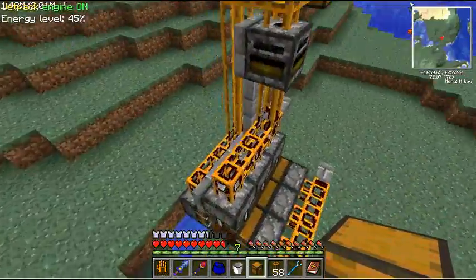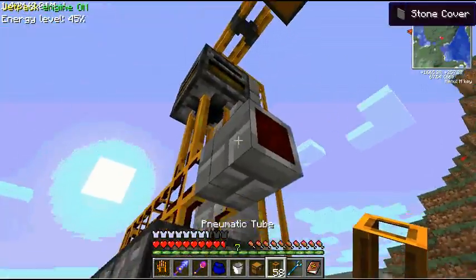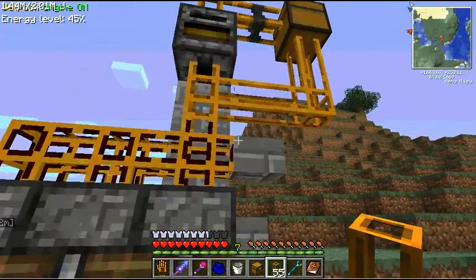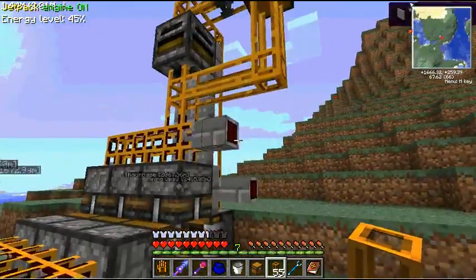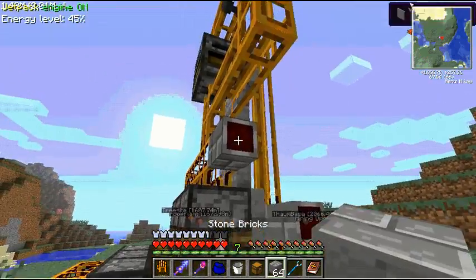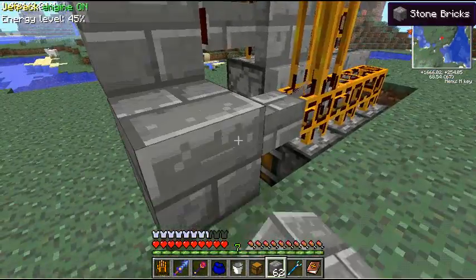And we're using that restriction tube there to make sure that seeds try and go into the deployers before they try to go into whatever storage you have set up. While the wheat, which doesn't get allowed through that filter, just goes straight to that chest.